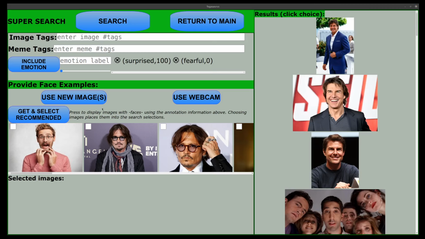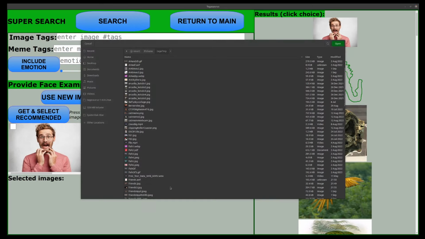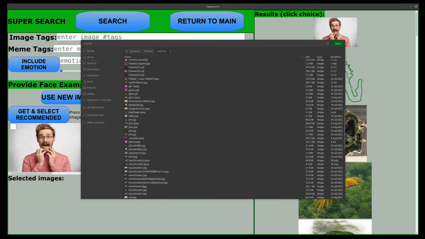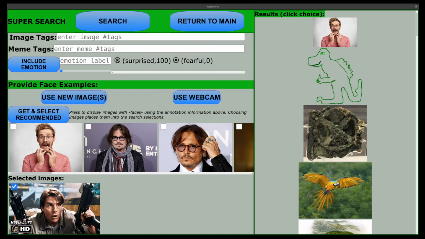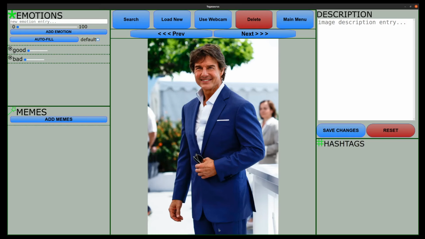So what if we have an image that we want to compare to our database? Well, if we do this search and we clean our search, and then we say we're going to bring in this new image, and we're going to base it on movie scene 3, which is an image of Tom Cruise, but not too similar to ones that we have in the database. We do a search for that, and see that it pulls out all of the Tom Cruise. We can just click on one of them, and it takes us directly to Tom Cruise.